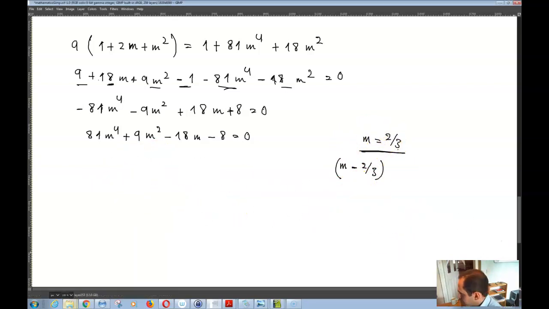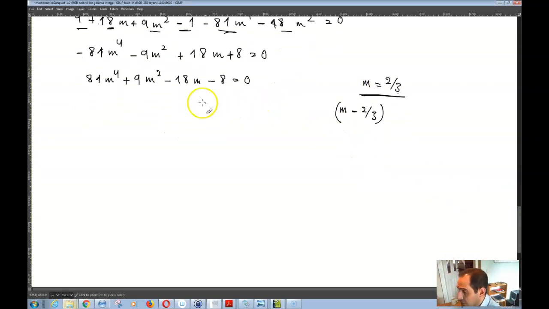So now, since I know that this is a factor, if I divide this polynomial by this factor, I will get a 3rd degree polynomial, and of course I know the other 0 as well, but we will see about that. So I don't want to rush myself into anything.